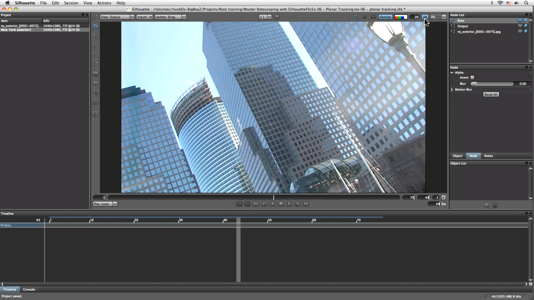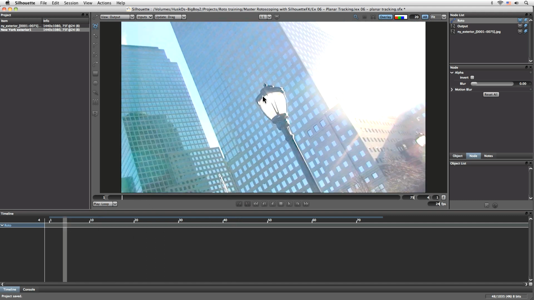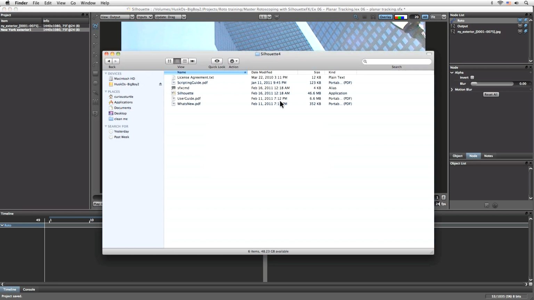But this is a sort of band-aid solution, because if you're working with quite a bit of footage that is non-square pixels, you don't really want to be playing around with this all the time. So here's a little way of fixing it. Now I'm working on a Mac here, but the same basic principles apply on Mac or Windows. What we're trying to do is find the resources folder. On Mac, actually, it's a bit more tricky than it is on Windows, because on the Mac we don't have a specific resources folder quite yet.